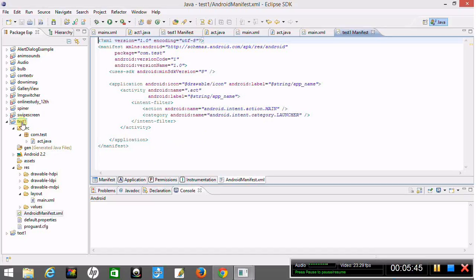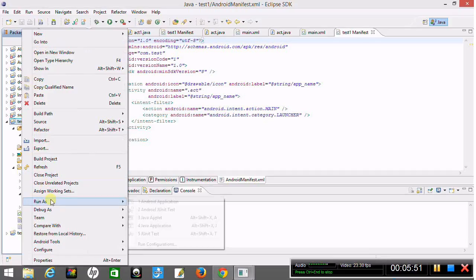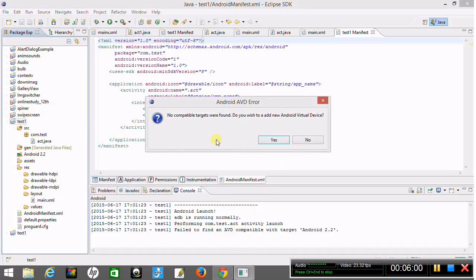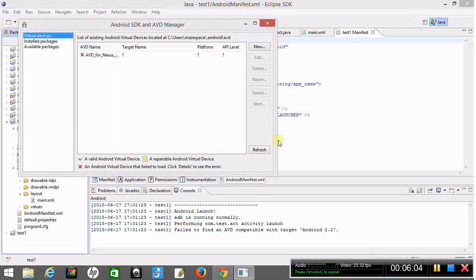So first what you're going to do is go to the test1 project, right click on your mouse and say run as Android application. If there is a valid emulator available, it goes ahead and opens up your emulator. There are no emulators available right now, so we go ahead and create an emulator.